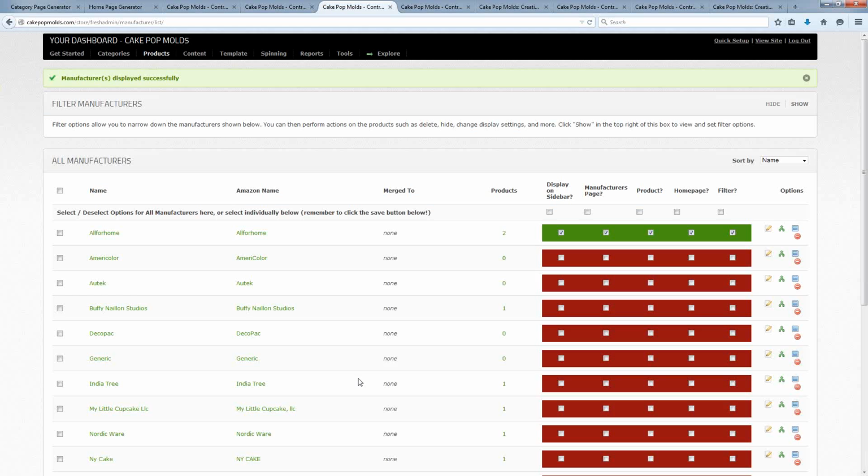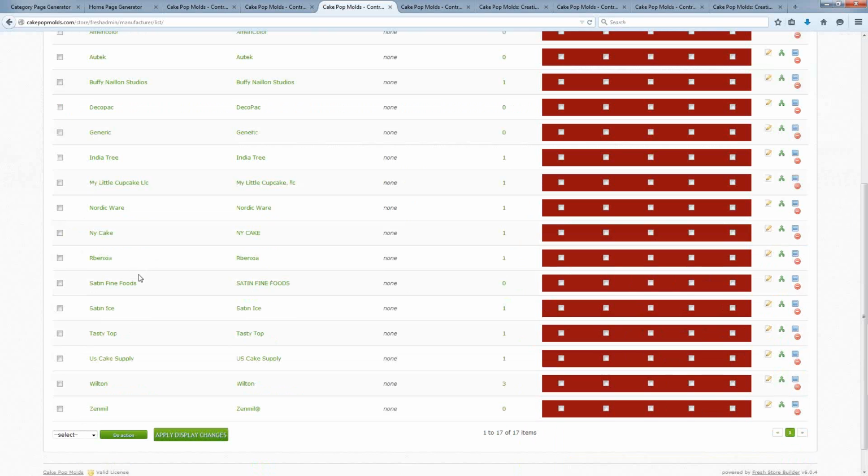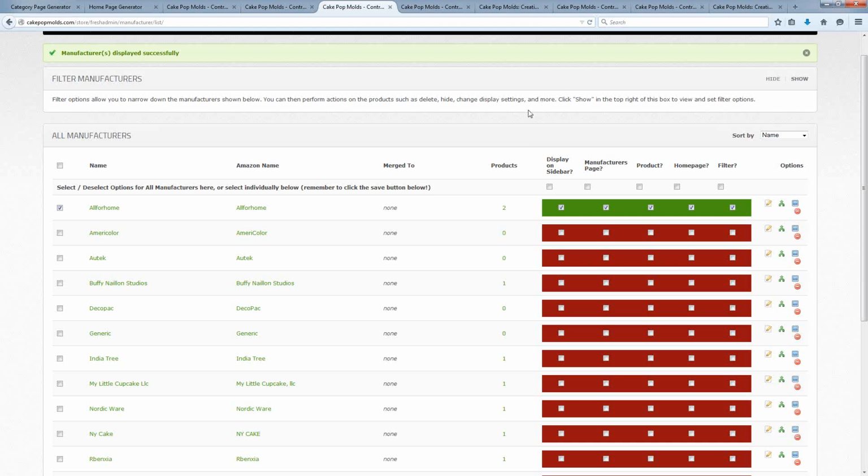It says it cannot be undone, but that's actually not true. I can simply select on this again, and I could go down here and tell it to hide everywhere and do action, and it would undo those changes that I had just done. So I'm not quite sure why it uses that message, but this isn't actually permanent.